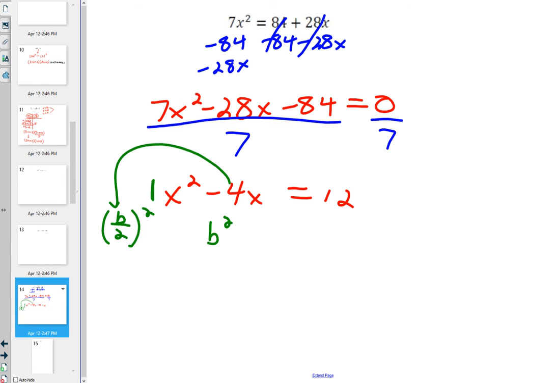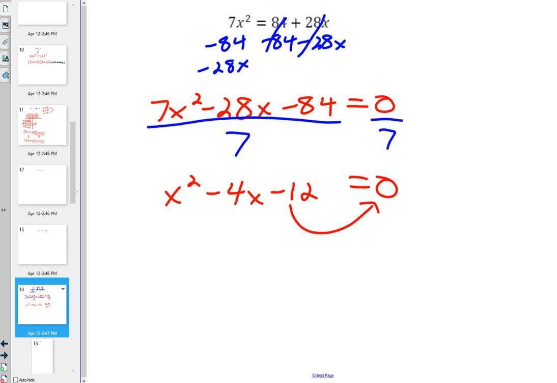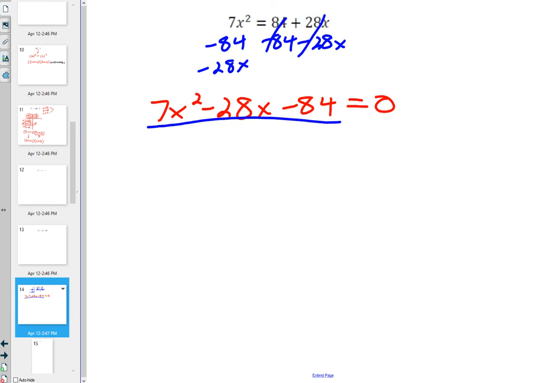Another way of doing it is saying b squared over 4a. That's the one I use the most. It's most comprehensive. Negative 4 squared is 16, divided by 4 times 1, which is 4. What's 16 divided by 4? Still 4. That's a very quick rundown of completing the square. I'm going to strategically choose to neglect that when it comes to the review. We're going to focus on the ones we use the most.